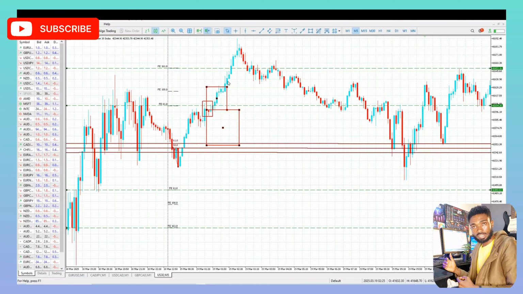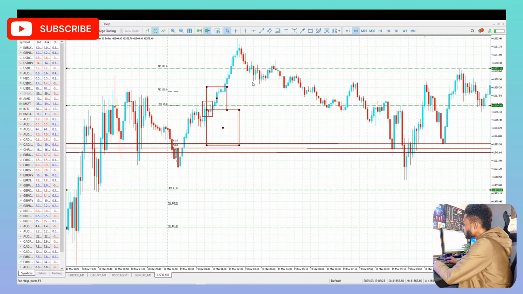No strategy is 100%. So always follow the rules, okay? Follow the rules. So once your criteria is met, you just take your trade. So this would have been a losing trade. Where else again would have been the opportunity?